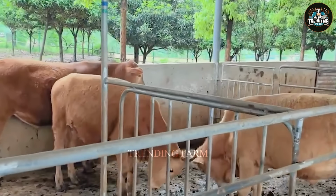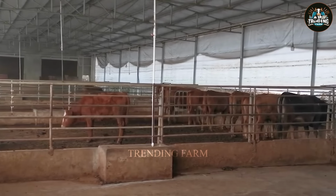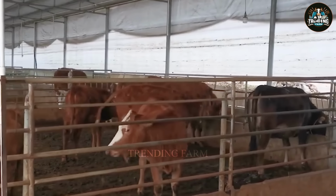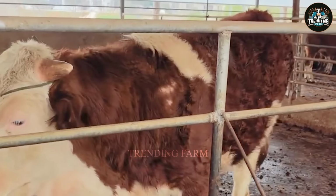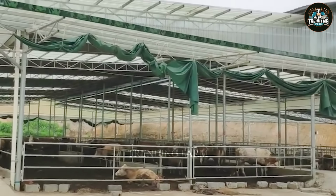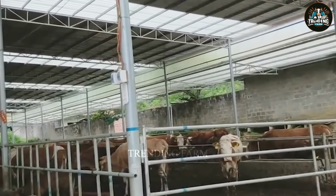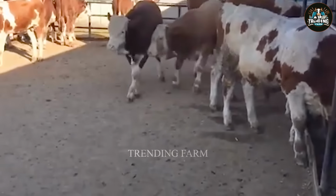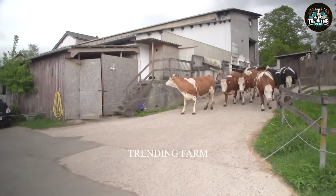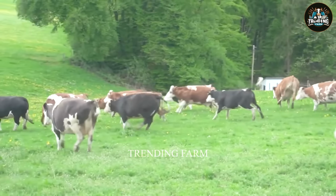Additionally, regulations like the Common Agricultural Policy, CAP, encourage farmers to implement sustainable practices, offering subsidies for reducing greenhouse gas emissions and water usage. Facilities must also meet strict hygiene standards, with regular inspections to ensure compliance with EU food safety laws. With these stringent requirements, European cattle farms are among the most advanced in the world, prioritizing both productivity and animal welfare.